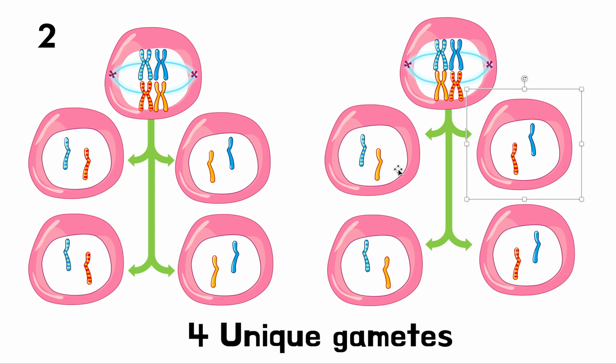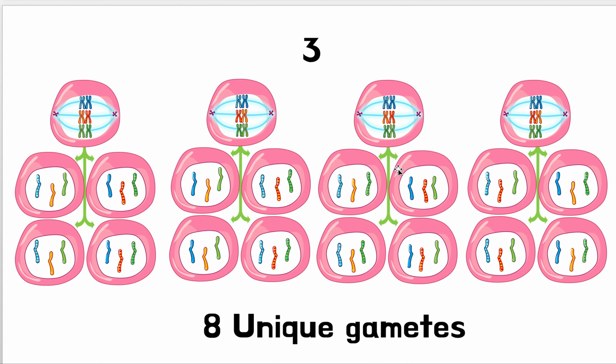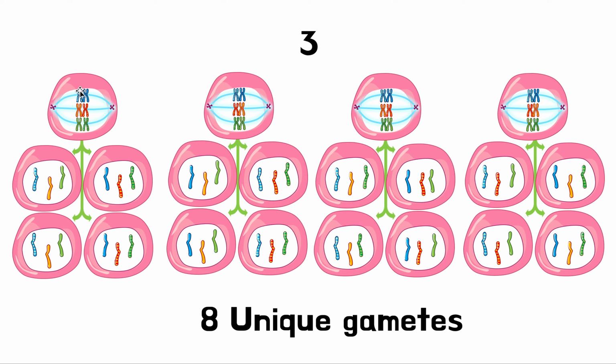Now let's bump it up to even 3 chromosomes to see how many possibilities there are. If we have 3 unique ones, they can be like this. Maybe it's hard to see, but you've got to try and look close. I'm not sure how good the quality is. But now they can align like this, due to independent assortment. And this means that we can form 8 unique gametes. So this one is unique, this one is unique, this one is unique, this one is unique. 8 of them are unique. Some of them duplicate, but 8 are unique.